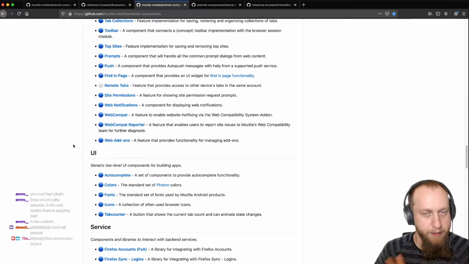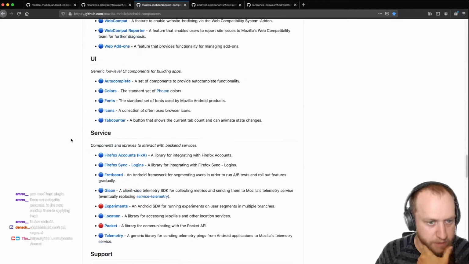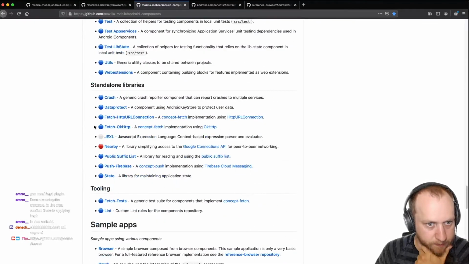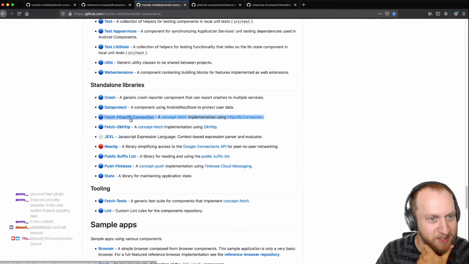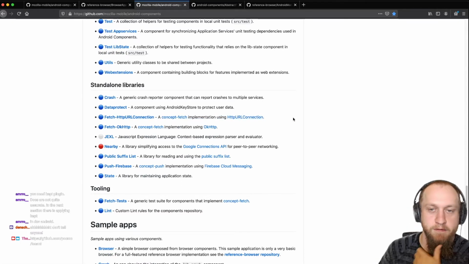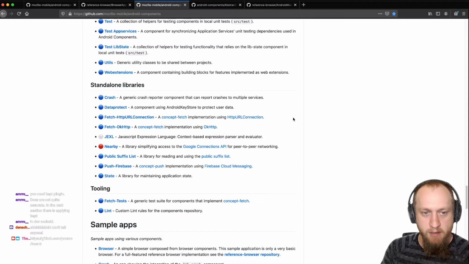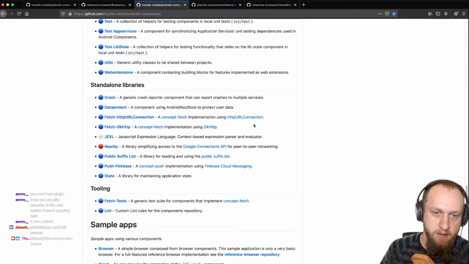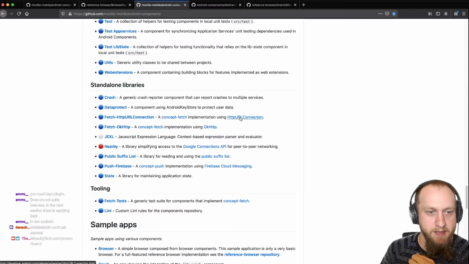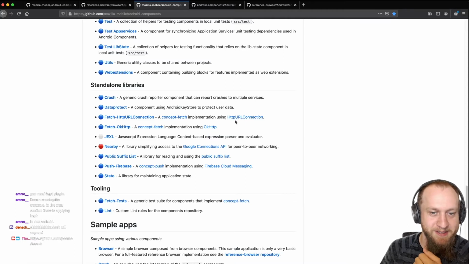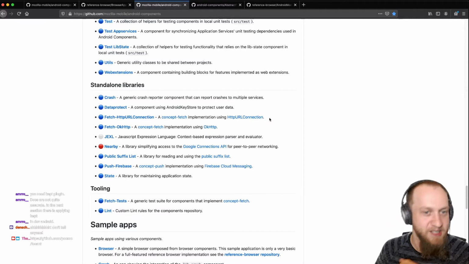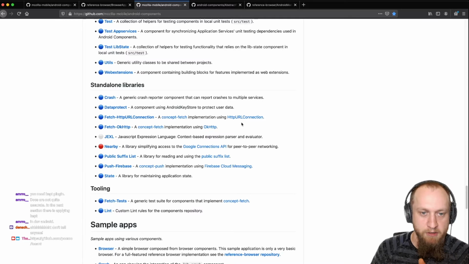So there are 3 implementations currently available. One is fetch HTTP URL connection, that is using HTTP URL connection of the Android device. So it's only a very thin wrapper around what comes with every device already pre-installed with the Android framework, the HTTP URL connection class. That's probably nice for applications that want to be very small and not add too many libraries.